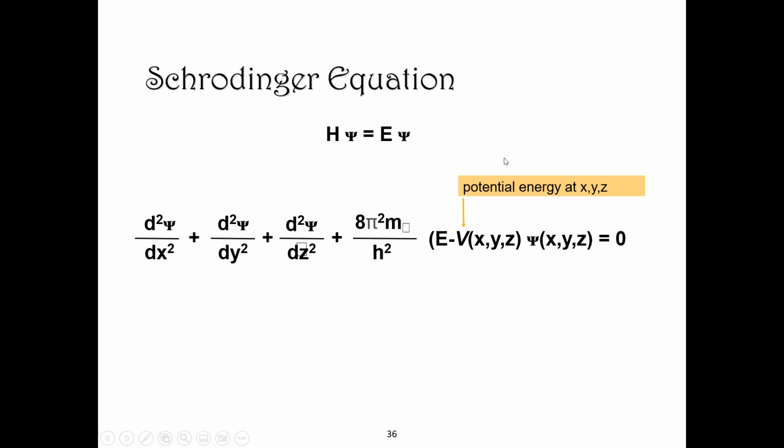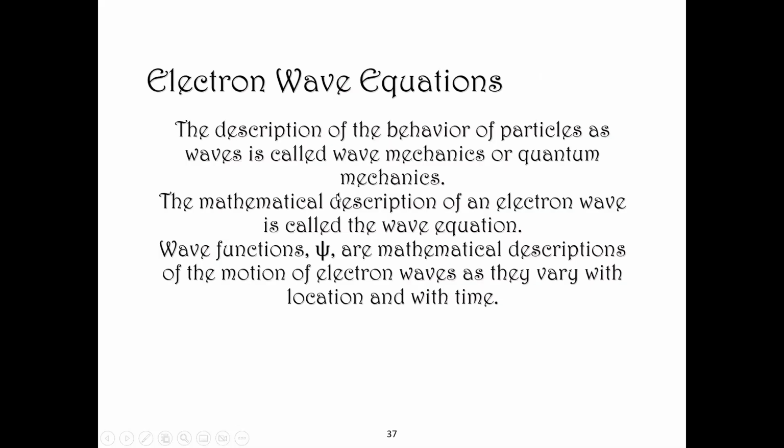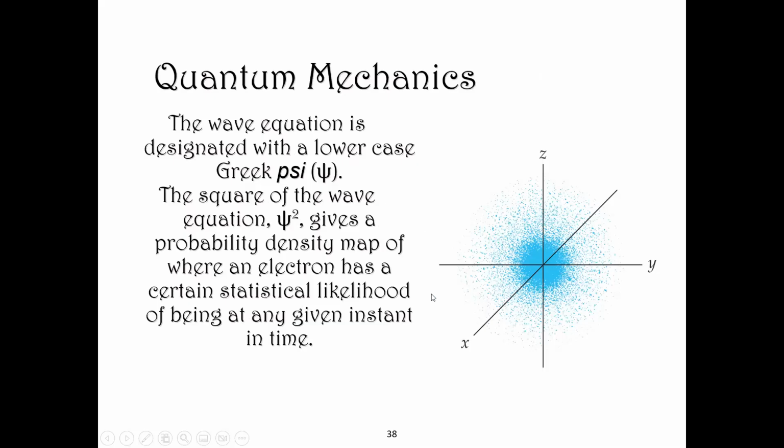If we wind up taking physical chemistry in a junior level chemistry course or something like that, you may go into what this actually is. But essentially, what this is going to help us describe is the location of an electron over time. And when we take that equation, we're going to have what's known as a probability density map, which is essentially just going to give us the likelihood of where that electron is going to be located.